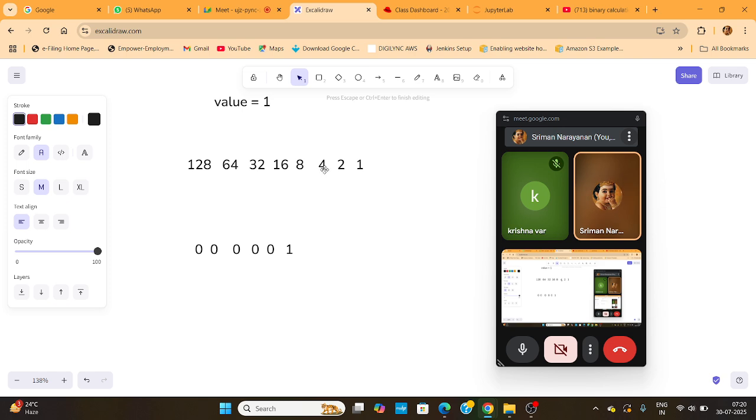Then compare, sorry, 3. Okay, for 128, 0, 64, 0, 32, 0, 16, 0, 8, then 4, yeah. Before it was 7, 7 minus 4, 3. Then here I need to take the value as a 1. Then compare the value 3 with the default value 2. 3 is greater, then take it as a 1. Then 3 minus 2, 1. Change the value to 1.